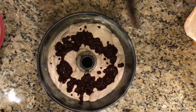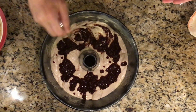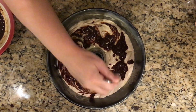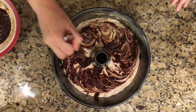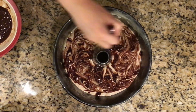Sometimes when people make these kinds of coffee cakes with the cinnamon in the middle, you just kind of get a flat line of cinnamon, and I love that flavor so much that I just wanted to mix it in as much as I possibly can. So you just kind of take a knife, you could do this with a toothpick or a chopstick, and just kind of swirl it around. It helps mix the cinnamon in a little bit more, and again, it keeps it from being a flat layer of cinnamon in the cake, and I just love it, and it looks really pretty when it comes out and you slice it.